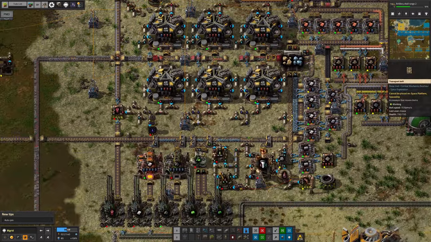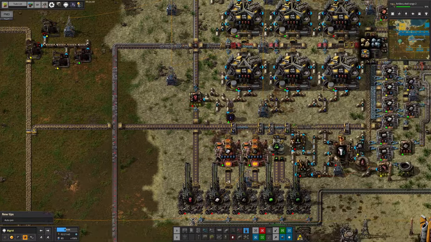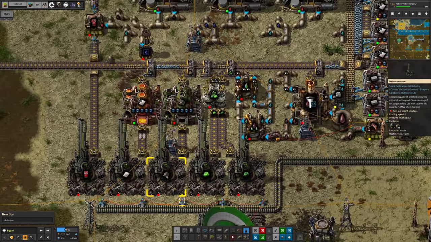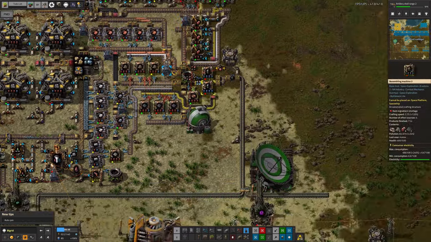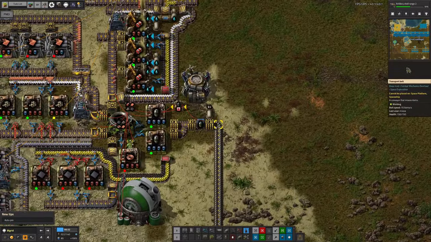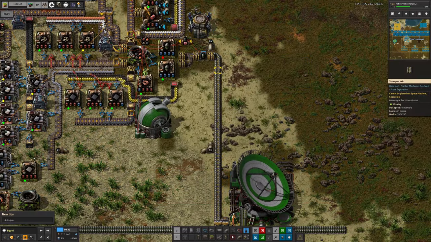We've got the usual overflow of all the things that aren't wanted. The stone is flowing down here because stone is a thing he does want. But we've got the uranium, the rare metals, and the iron being disposed of as normal. This is very much the same as ever. So over here, we've got the production of all of the delivery cannon capsules. As you can see, we've got plenty of those at the moment. They're building up and up and up and up.